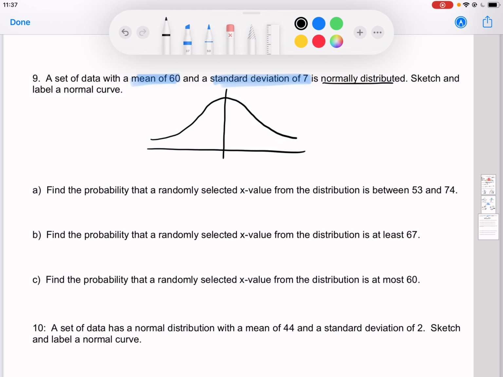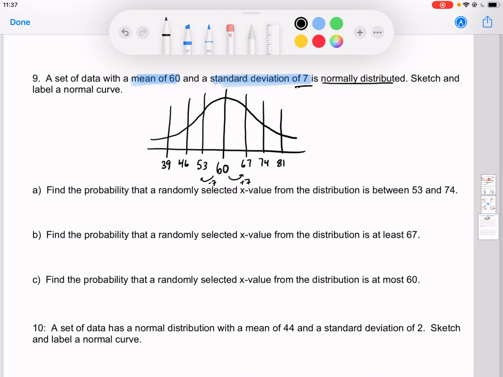Just a reminder, right in the middle should be your mean, and then you always go 3 to the right, 3 to the left from there. This next one would be 67, because I'm going to add 7, the standard deviation. Then I'll keep adding 7, so this will be 74, and this last one would be 81. To go the other direction, we are going to subtract 7. So we'll have 53, and then 46, and then 39.